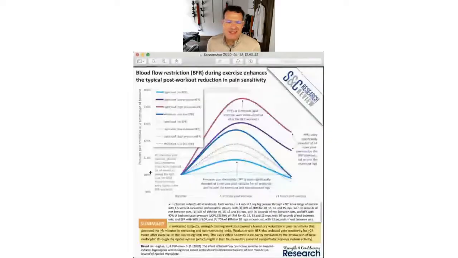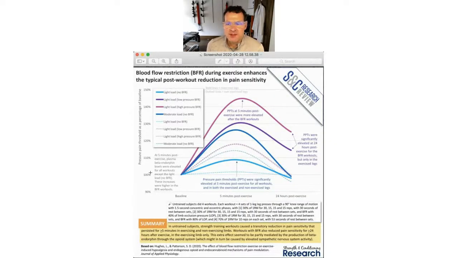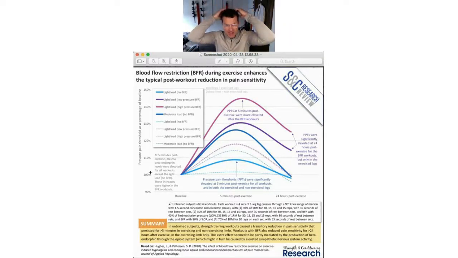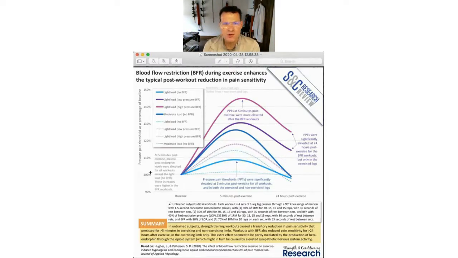You should be able to see this now. This is not my stuff. This is Chris Beardsley from Strength and Conditioning Research Review, which I've been a subscriber now for probably four years. I don't get anything to say this. I just really respect this guy. I think he's out of the UK, but he basically takes really relevant research and then he makes an infographic and he talks about it. For 10 bucks a month, he summarizes a bunch of stuff in exercise physiology and Strength and Conditioning. This recent one came out. This was based on a Hughes study, 2020. Patterson was part of this as well.